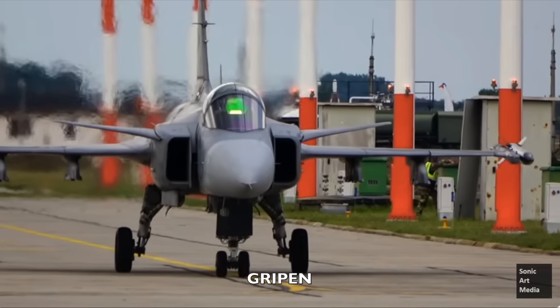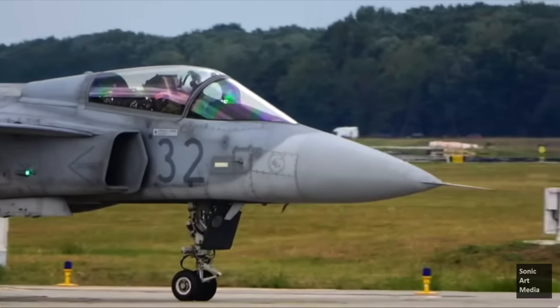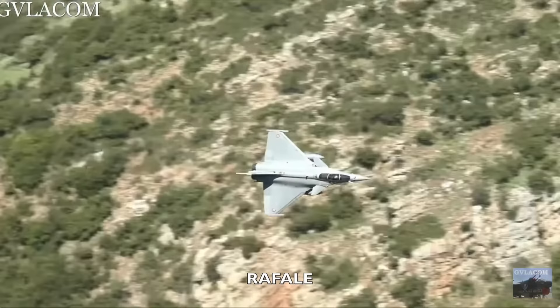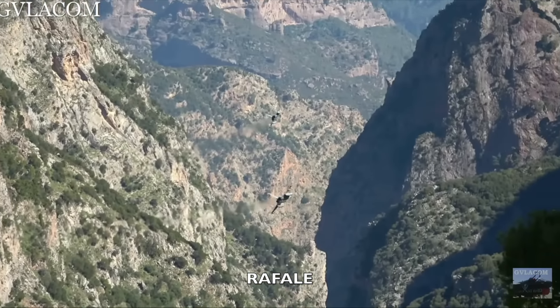For strike capability against a defended target set — self-escorted strike — I'd probably opt for either Rafale or Gripen, depending on range and weapon loadout, because both have a fantastic internal electronic warfare suite for self-protection. Neither is stealthy, although Rafale does have some radar cross-section reduction, particularly frontal, so it has a lower frontal RCS than many competitors. But the way that EW is managed within the cockpit flow on both Rafale and Gripen is really intuitive — almost carefree — with really good passive detect, ID, and tracking. The combination of decent ECM and good ESM on Typhoon as well gives you pretty good situational awareness. It's not quite F-35 situational awareness with its 360-degree awareness, but it's solid.